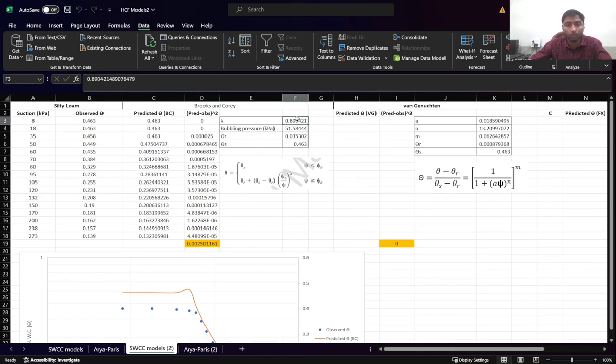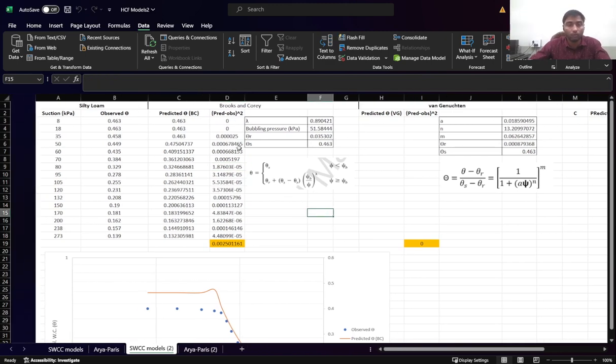What we did here was optimize the values of these three parameters to better obtain the predicted theta. Our objective was to minimize the squared sum of errors, where the errors are the predicted minus observed values, the whole square.